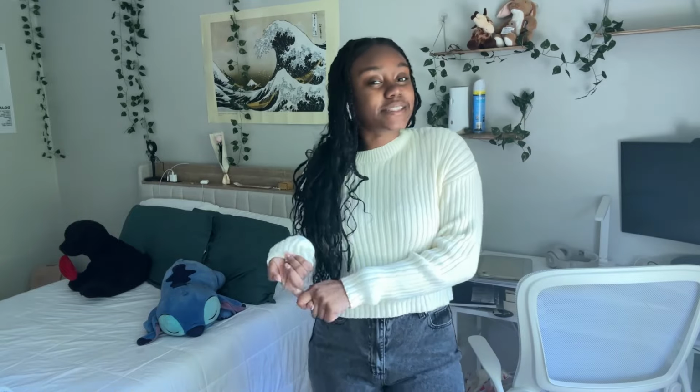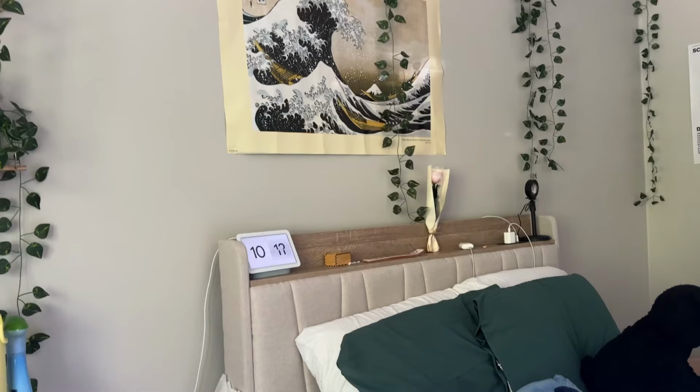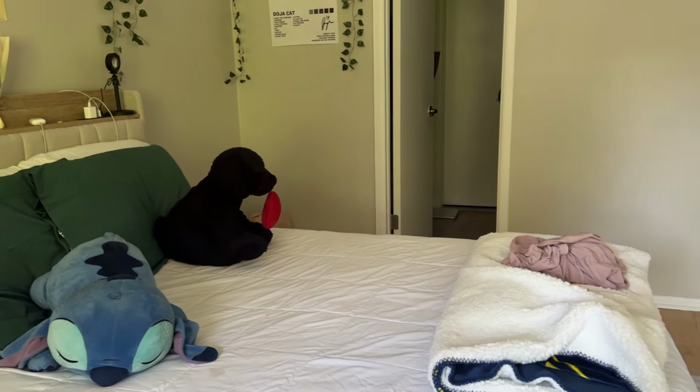But now, aside from amenities and the boring adulting stuff, let's get into my tour. So the first thing we have is my bedroom. I love my bedroom, and as you can see, I'm going for kind of an overgrown look. Now, these leaves are killing me because they keep falling down, but when I figure that out, nothing but peace and love, you know? They're just not being very demure. So I'm going to keep sticking them up and resticking them, but I love the overgrown look.